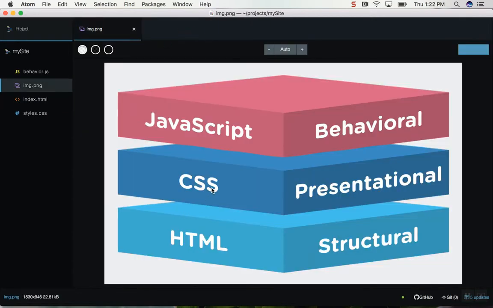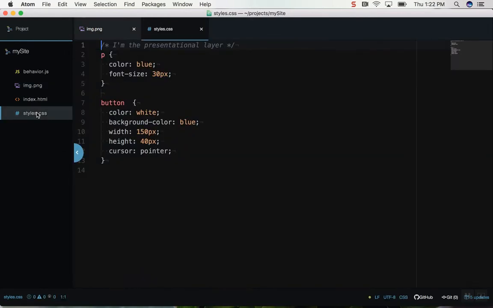The second layer is CSS. So CSS is called the presentational layer. Here live all the rules that we want to apply to the first layer, to the HTML, to the structure. So if we see the CSS, this is the presentation layer.